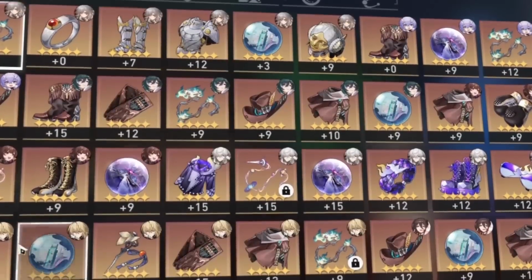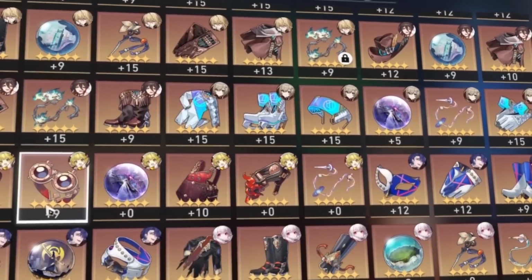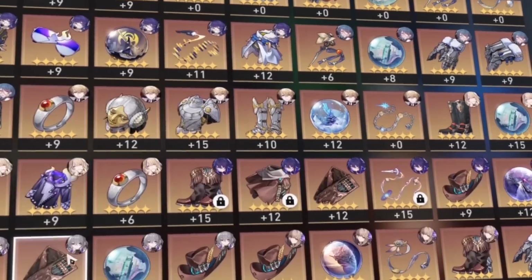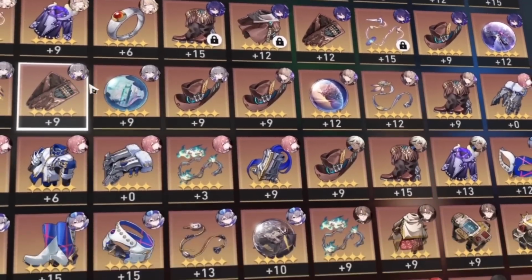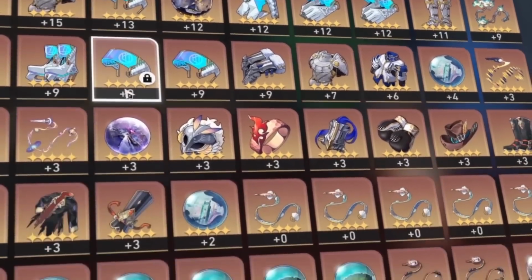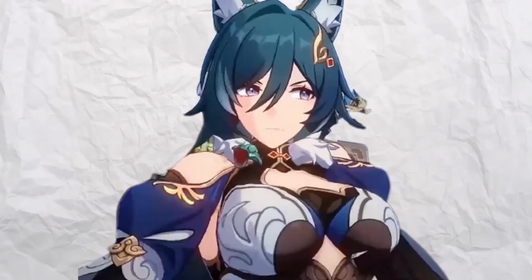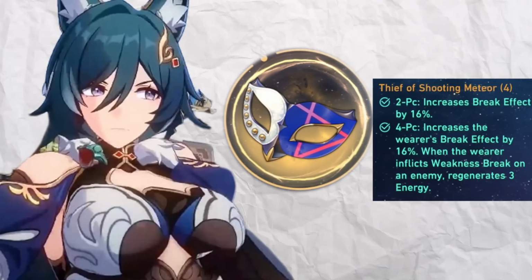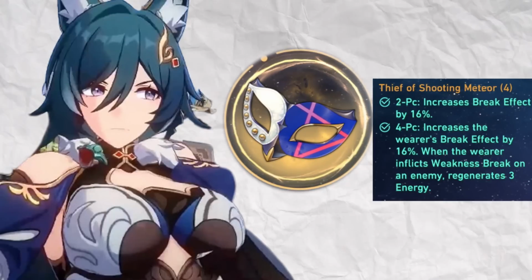Deciding on what relics to use on supports, tanks, and healers nowadays is pretty tough. In this day and age, a lot of testing needs to be done regarding Break Effect, Eagle set for more turns, whether Musketeer is good enough and saves you time, the list goes on and on. However, I found a few options that make the most sense when talking about Yukong. First and foremost, a Break Effect build will use Thief's Shooting Meteor given the free stat, but this is assuming Yukong still has enough speed to buff her team before they take a turn.